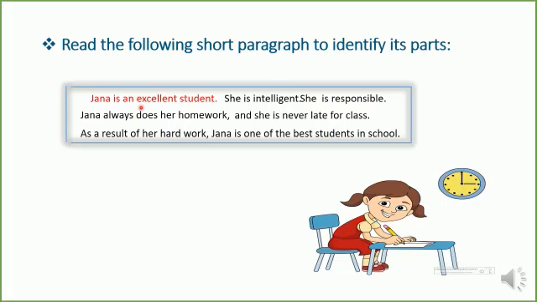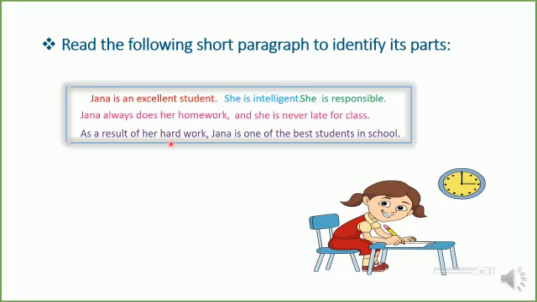Then we have, she is intelligent, she is responsible, Jana always does her homework, and she is never late for class. Okay, these sentences explain the topic sentence because they tell us why Jana is an excellent student. Look at the last sentence.